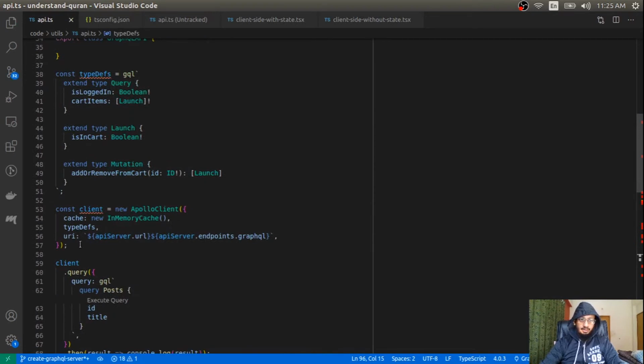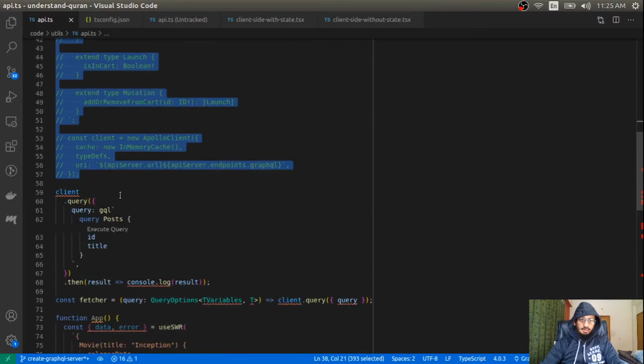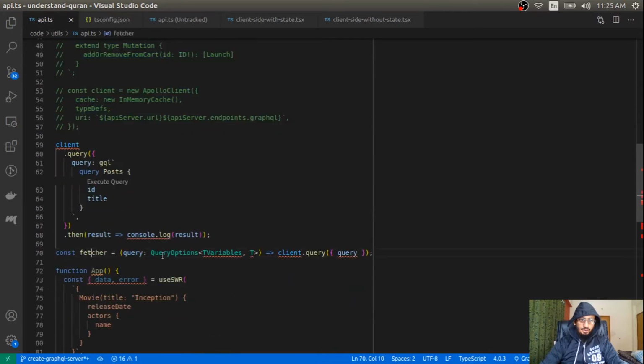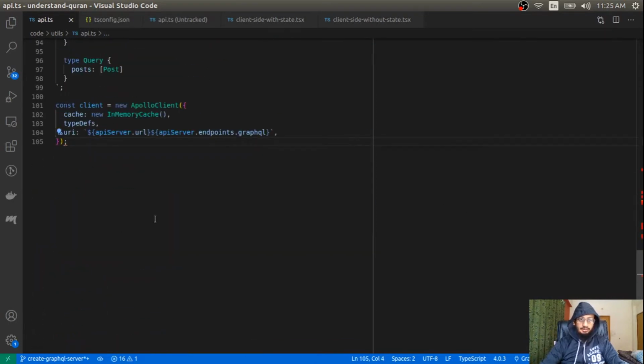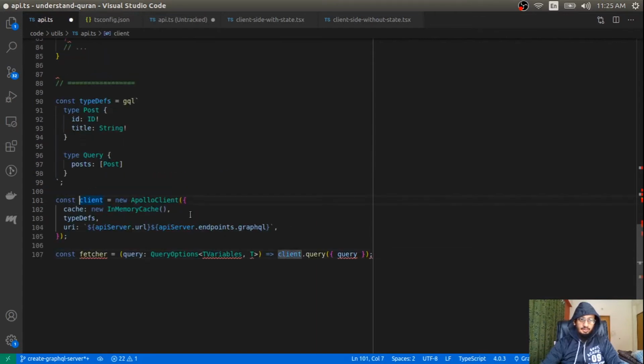And then we need to create a fetcher for our SWR. Just call it GraphQL. So the fetcher is like GraphQL fetcher.